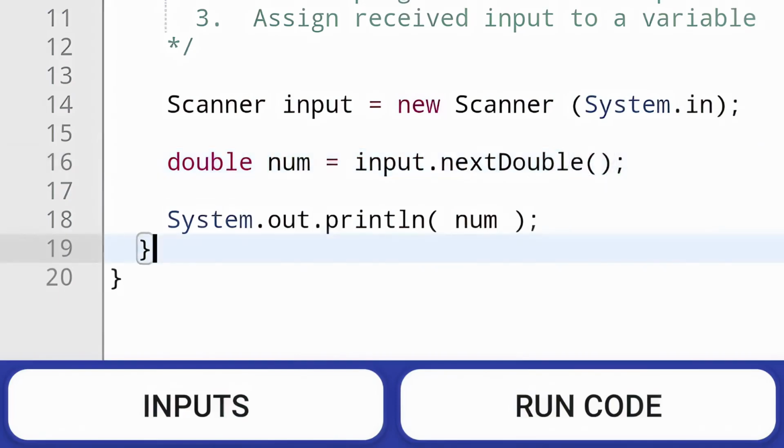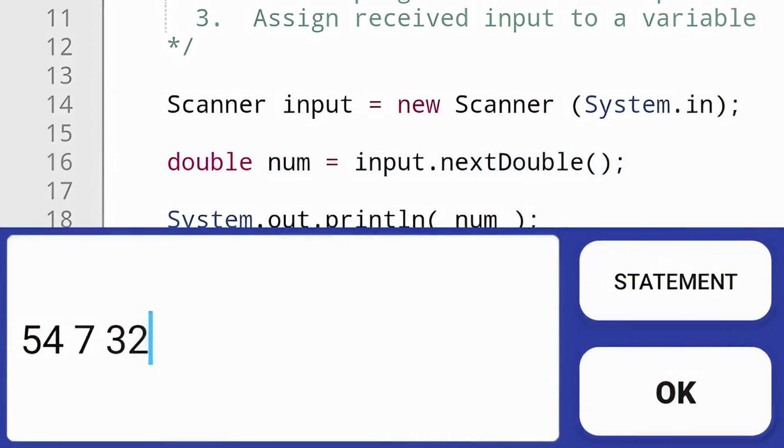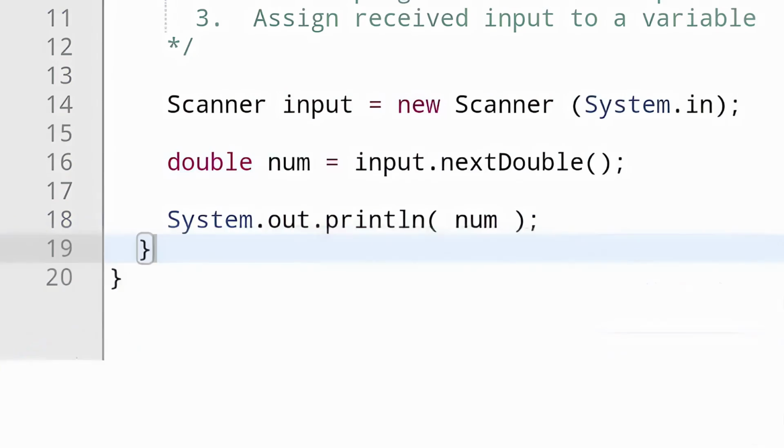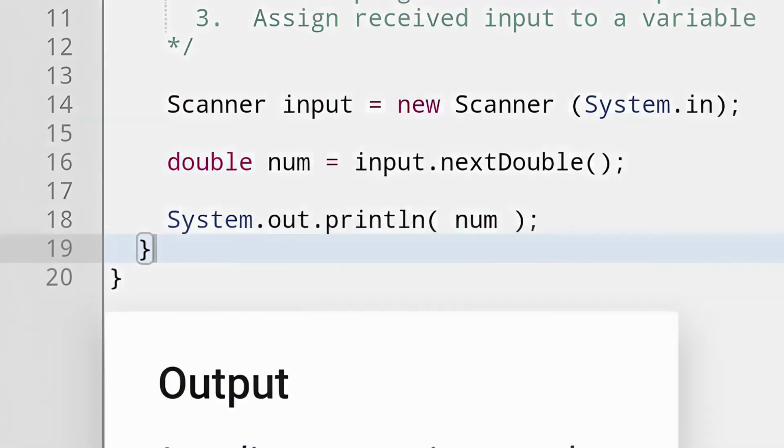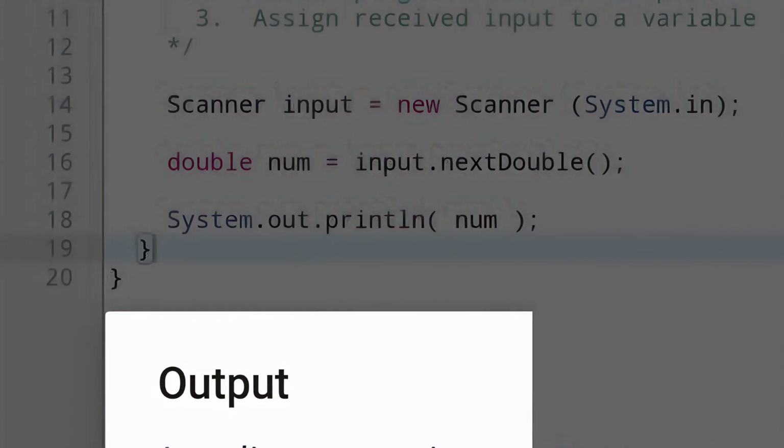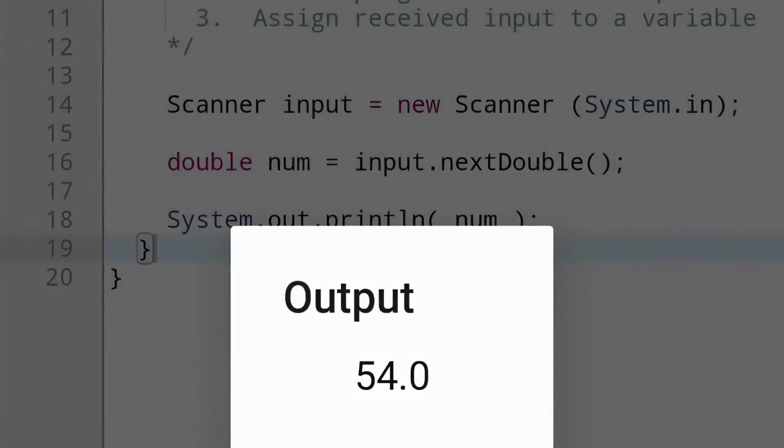So this should collect the number in a double format. And we're going to keep the same inputs that we have here, since these numbers can be translated as either an integer or a double. So let's run our code. And as you can see, we have retrieved the input as a double.